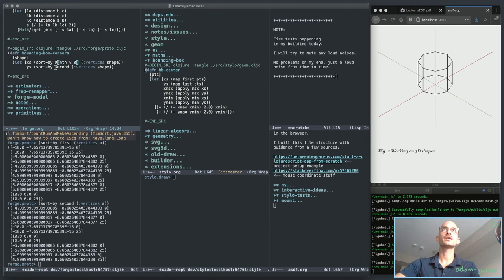I'll make it generic if I do nth, or more generic, maybe. I don't know if that's actually better or not, but we'll see. Let's see if that even works. I think it will.